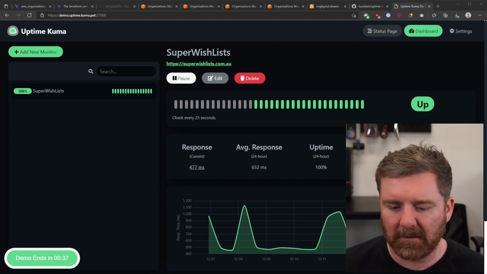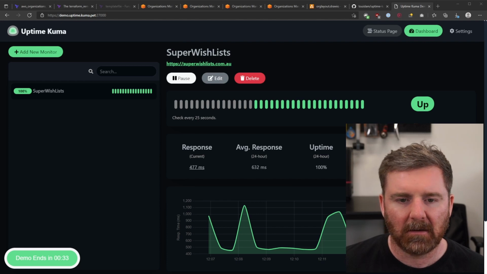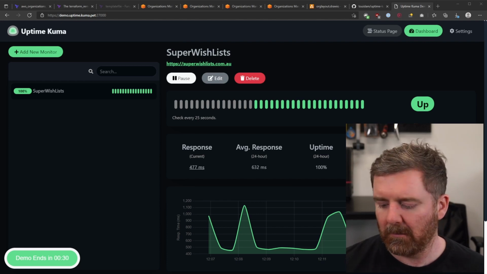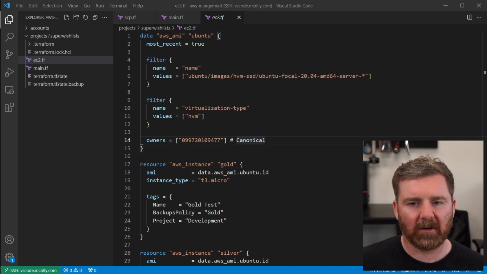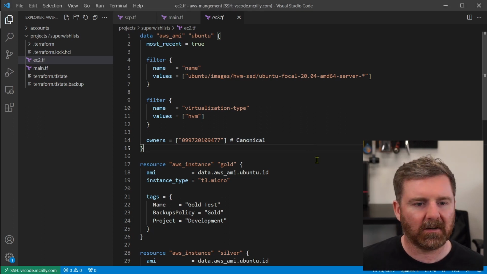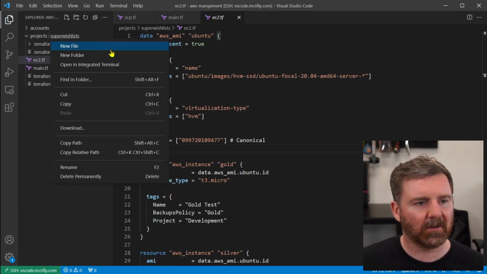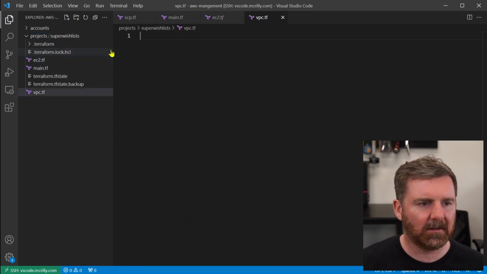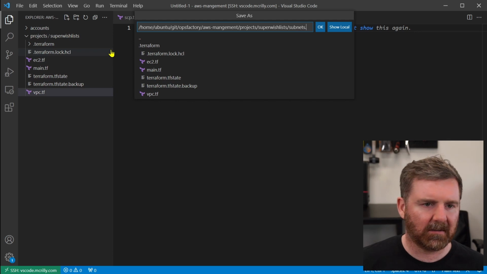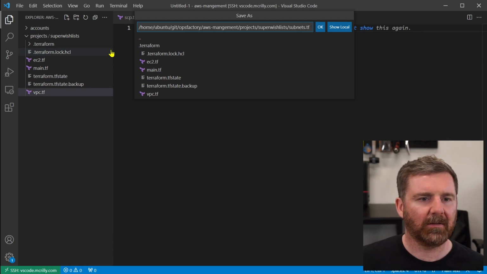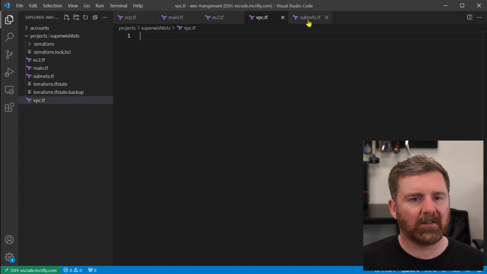Well, that's basically what I'm working on at the moment, ladies and gentlemen, is I'm working on codifying my AWS account and ensuring that I start doing everything with Terraform for my own private stuff. So what I need to do in here next is I'm going to need to do VPCs. I'm going to need to do subnets.tf, and so on and so forth. So I'm going to have to do stuff in here.